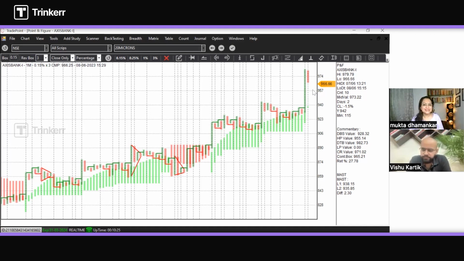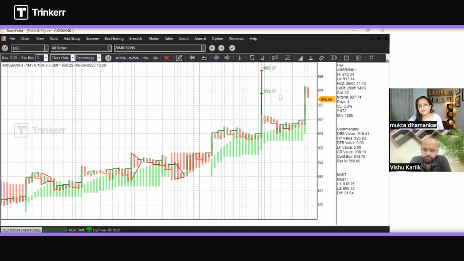If you're doing something like scalping or a quick trade, wherein you want a BTST kind of trade, or an STBT kind of trade, or just buy today and hold over the next 2-3 days, that is target-based trading. Like in this particular case, when I got a double top buy, I know that the target for this is 972. So if my target is achieved, I'm out of the trade. There are various types of traders, and it depends on what kind of trading system you adopt. So if you're a target-based trader, you're out at 972. You have got a double top buy somewhere out here at the level of 931 to 972.